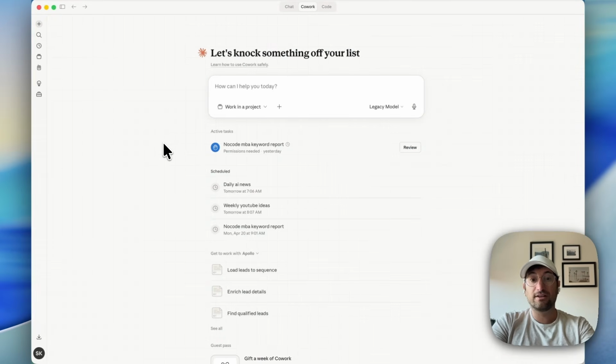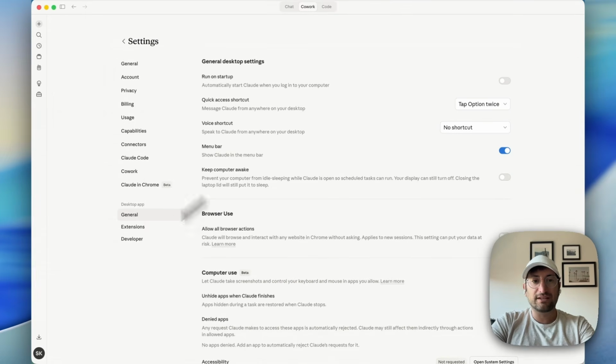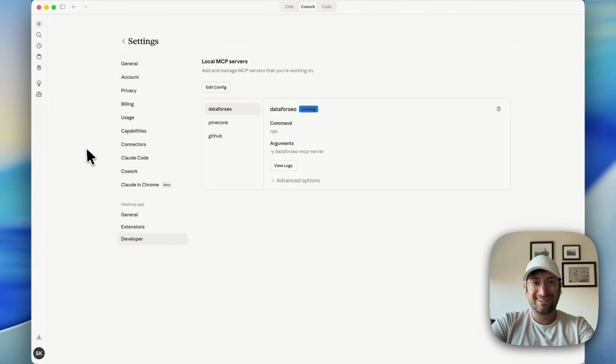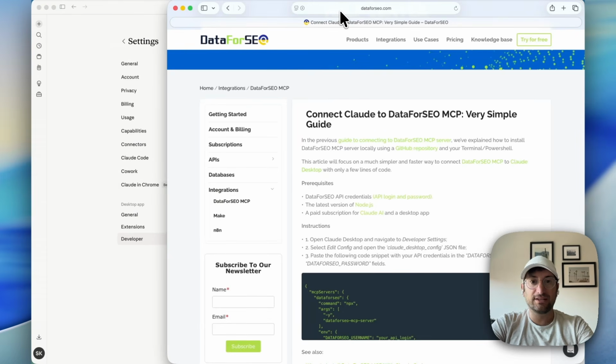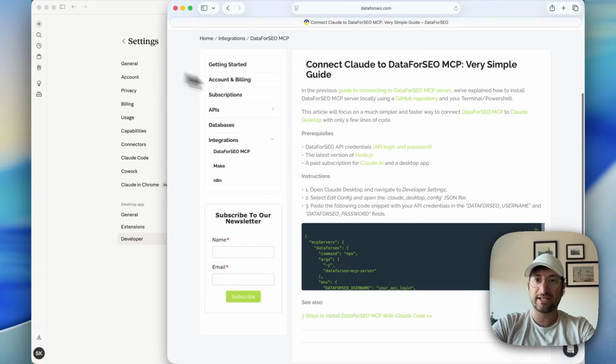So here we are in the Claude Desktop app. You have to download the Claude Desktop app onto your computer. And then on the top left, what we want to do is go to Settings. Under Settings, we want to go to Developer. Now I'm going to share the link to this page in the description because I found it really helpful when setting this up myself. Now, there are multiple ways to set up Data for SEO with Claude Code. You can do it in the terminal. There are other tutorials that Data for SEO has, or blogs, of what commands to run. I'm going to show you this way because I think it's the easiest with Claude Desktop.